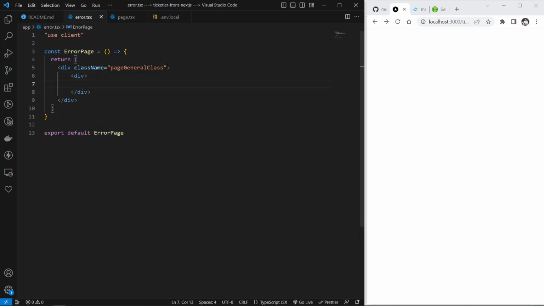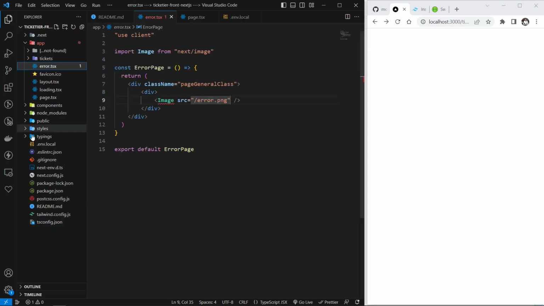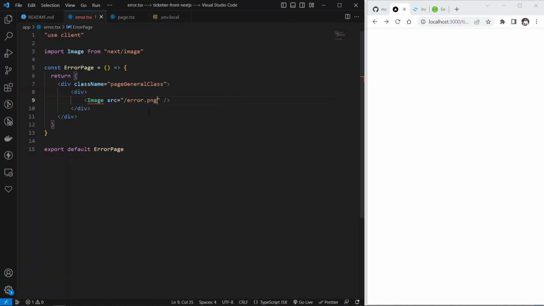Inside the page general class, let's have another division. And inside of this, I want to have an image. And this image is coming from next image. So for the src, we can use /error.png. You can see that in public we copied that before. You can copy this from the GitHub repository. Good.